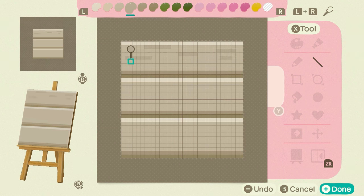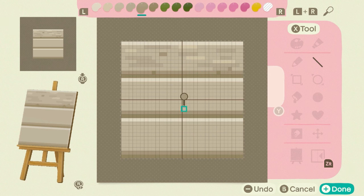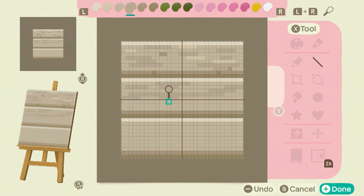We're going to pick the darkest color for the in-between lines, then put the lightest color for the top highlight. To texturize, I use the center color to shade in all of the boards, then the color one step below that to add shading, and one step above to add highlighting. I go back with a darker color to add little holes — natural wood texture, like the dark spots you'd see in trees. Less is more with wood.